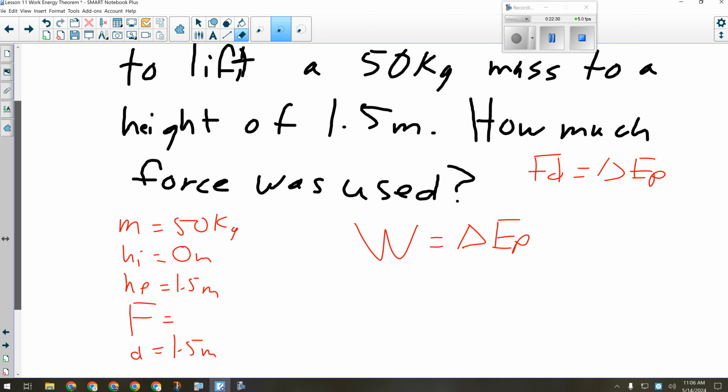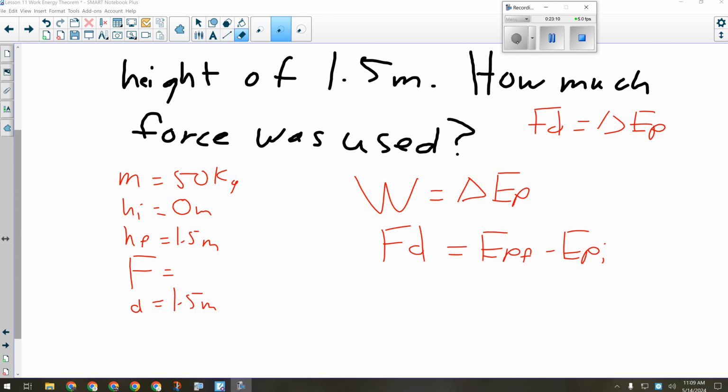A few slides ago I said, hey, those 2 things can be equal. This is the first question where that happens. I would say here that if work is changing the potential energy, that means the force I exert over the distance is equal to the change in potential energy. Hopefully that helps you if you were stuck. I'll give you another couple of minutes to finish it off from there. Remember that we are looking for force here. Give you like 2 minutes and then we'll run through the rest of that one.